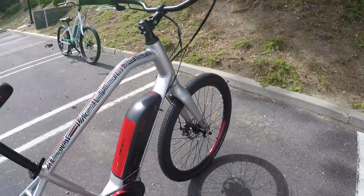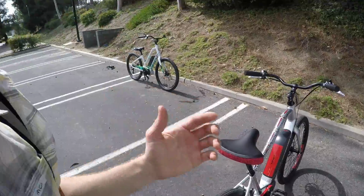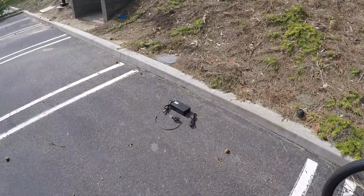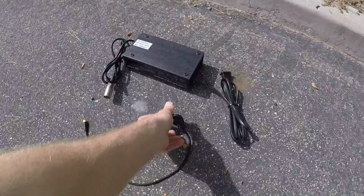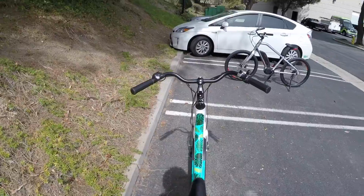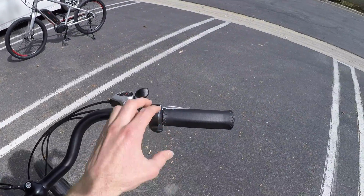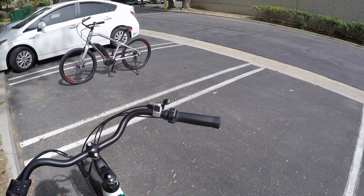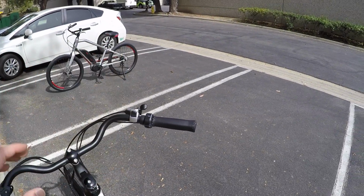The top speed on this electric bike is 20 miles per hour. It ships in class 1, which means pedal assist only. You have to pedal to make it go. However, IZIP does have this optional trigger throttle that they sell. It's like 50 bucks at the dealer. Just buy that and they can clip it right on to the right side of the handlebars and you just press that thing down. It's really cool the way that works. I'm gonna get into the operation a little bit later. But I just wanted to call that out.